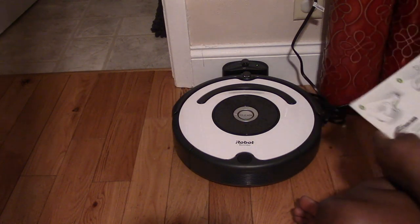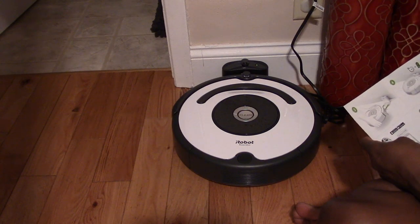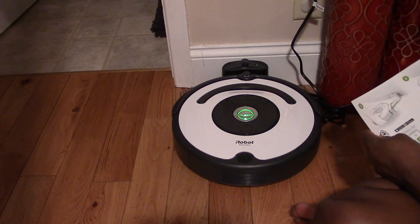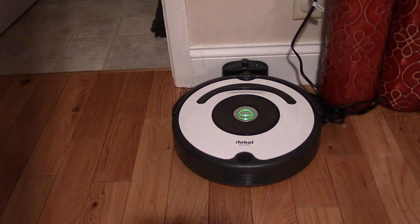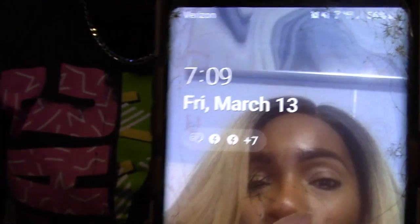There you go. Now I got it plugged in and the light came on as it was supposed to. So now this is the tricky part right here. You have to push two buttons at the same time, the home button and the clean button. So I figured that out, but I'm just gonna let her charge for 3 hours first.